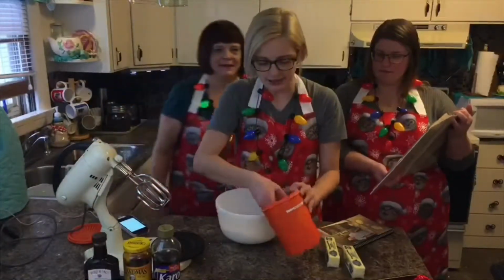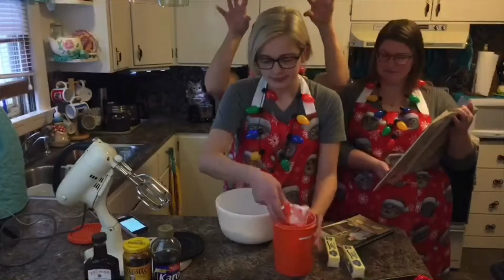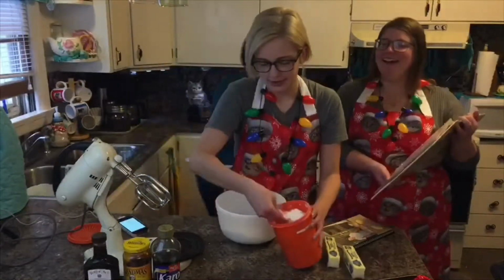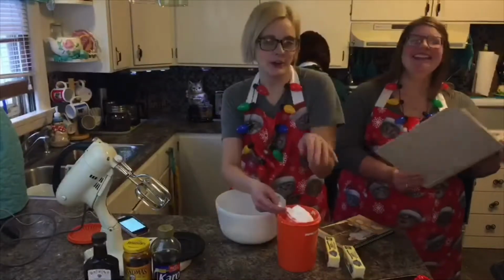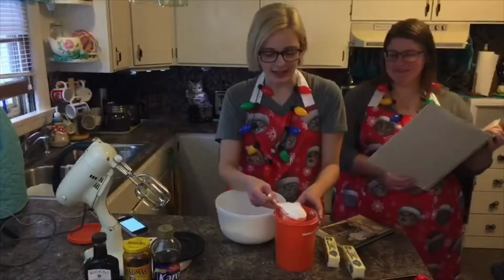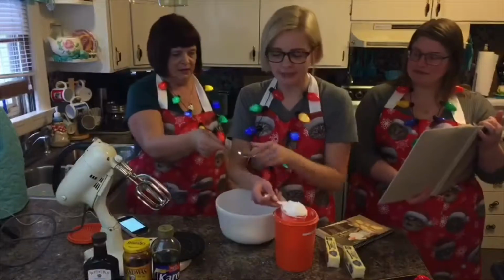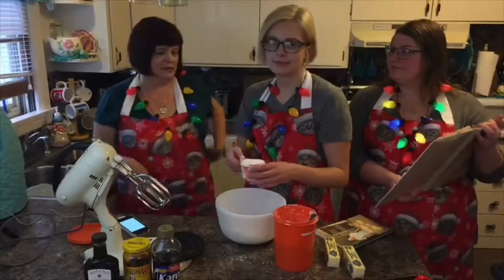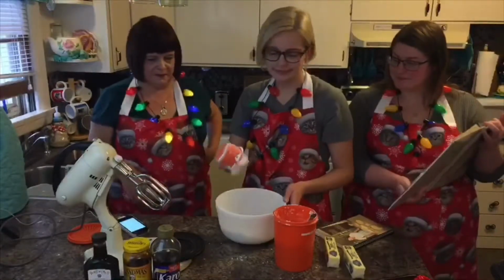We should probably get a spoon, instead of just scooping it out of there. This isn't really my style. Okay, I'll get a spoon. I'm more of a Sharon when it comes to the cooking. I like the measurements and precisely the science. It's art. Casey's the artist, though. Okay, go ahead and put that in there.